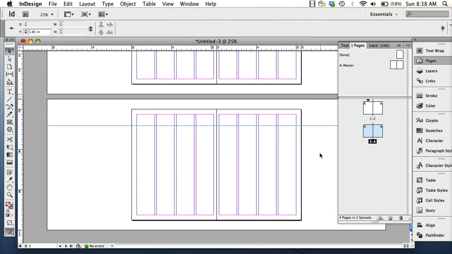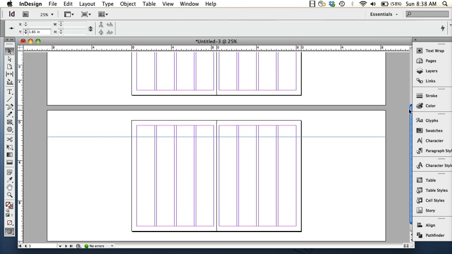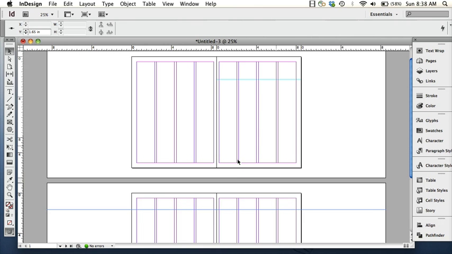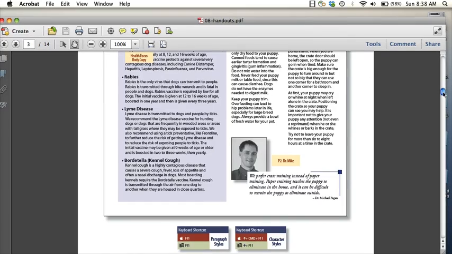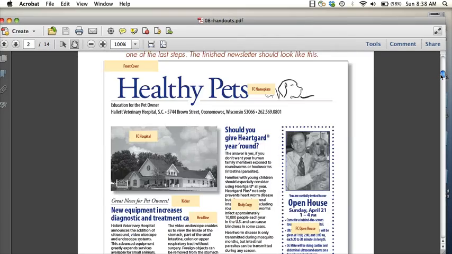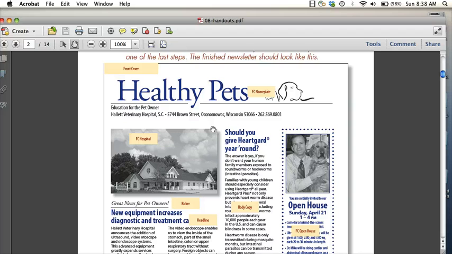And then next we're going to cover something called snippets. We're going to start placing items in our document that are repeated throughout the newsletter. So let me show you. A snippet is basically a saved copy of an item that will be repeated in a publication. So for example, this nameplate here, Healthy Pets, appears on every newsletter and it appears in the same place, same location every time.